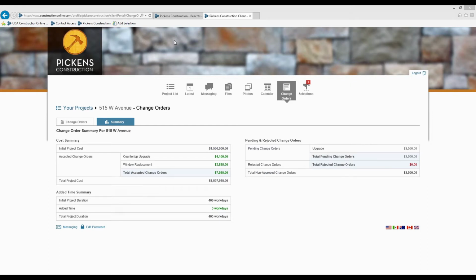So just to show you, that's a quick example, but you can see, boom, there it is. I mean, that's the result that you get. Yeah. So Pickens Construction in South Carolina, if you're seeing this and you don't want us to be ahead of you, go ahead and get on ConstructionOnline and get it back up there. Exactly. Otherwise, I might start my business.